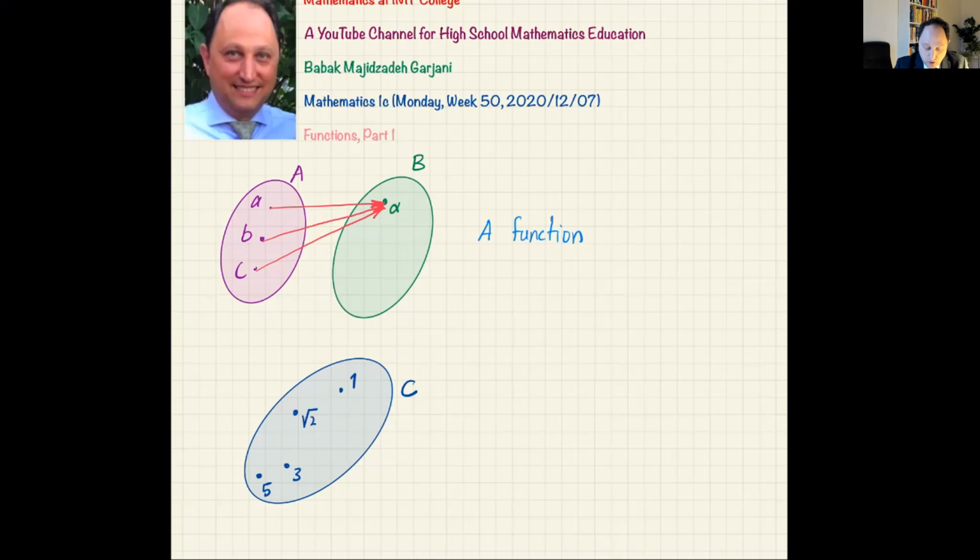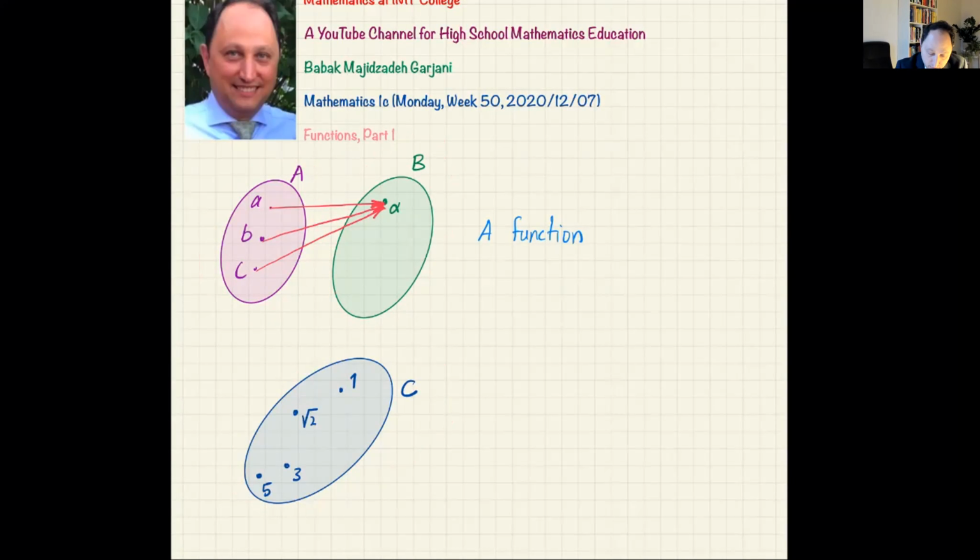When I talk about a function, what you need to imagine is 2 sets and some arrows between the elements of those particular 2 sets, with these properties that I just mentioned. I can consider this A with a different set. I can draw some arrows. So let me, for example, change my color here.